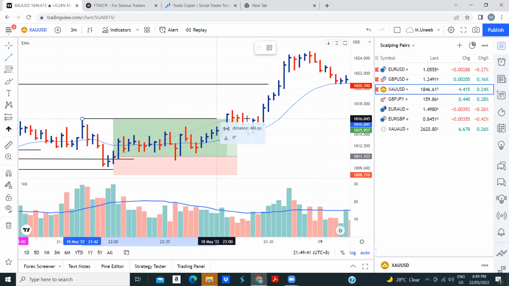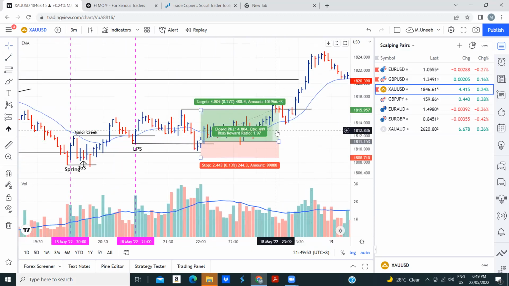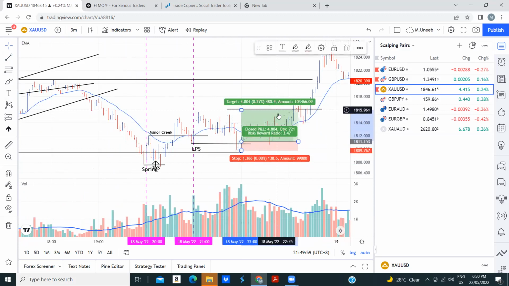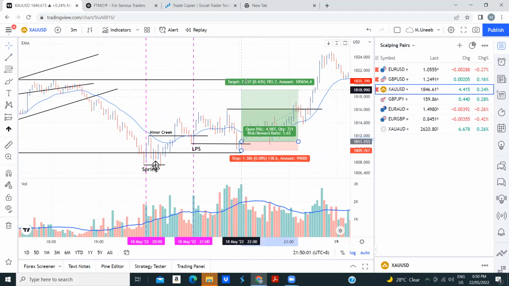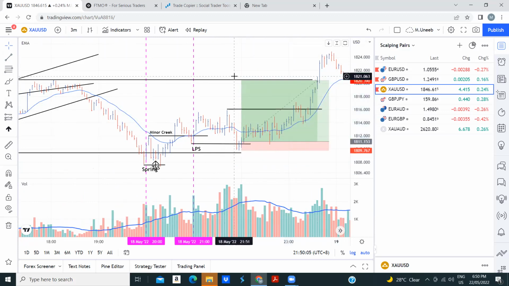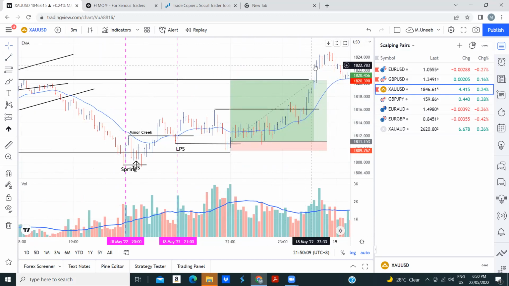If you see here, what happened? The price breaks through it, came back. Reference point is right over here, this moving average. It reverses back here again. Okay, we can take a trade, and then we have this second one, right? So I can ultimately target either this high, or I can target the last high as well. But as I told you, I do not target the absolute high because it will take much longer time to reach here.